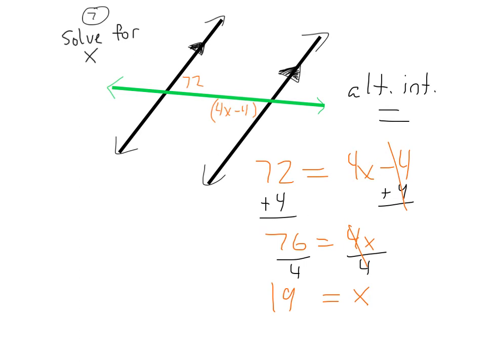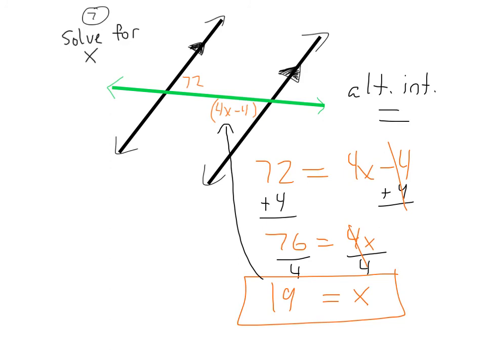So, what is x? x is 19. How do we solve that? Because the alternate interior angles formed by parallel lines and a transversal are equal. They are the same, and that helped us find x. So it's actually 19, so 72 degrees, and this angle has to be the same as that. Can we check? Yeah. Let's plug the 19 in there for x.